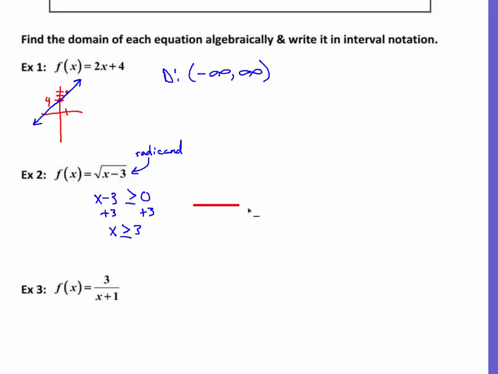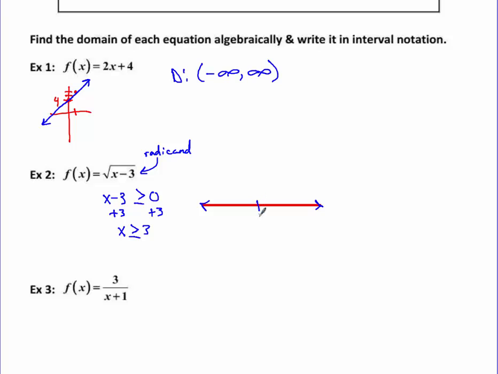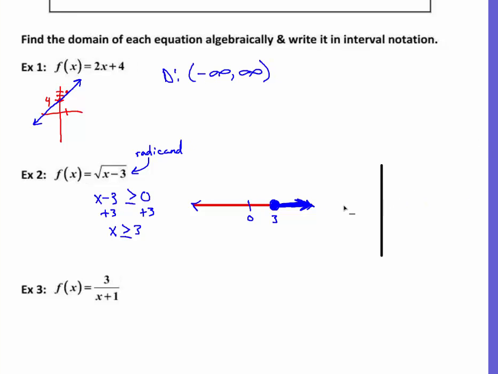I'm going to draw a quick little number line here. Just like the ones we did before, we're going to put 0 and 3. And what I did here tells us that our domain is everything greater than or equal to 3. But you may not really be sure why we did that. You may just be writing down what I do and not really sure why we're doing any of this. So I'm going to draw a quick graph. Go ahead and draw this.